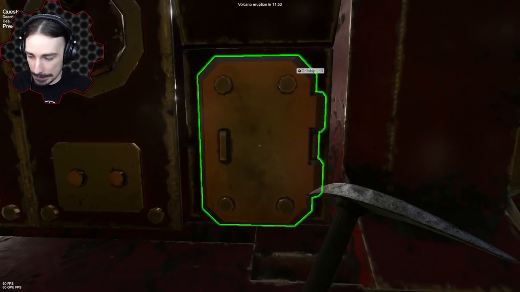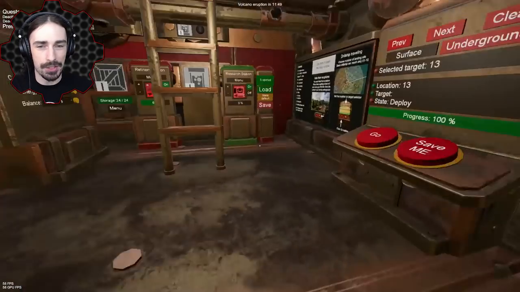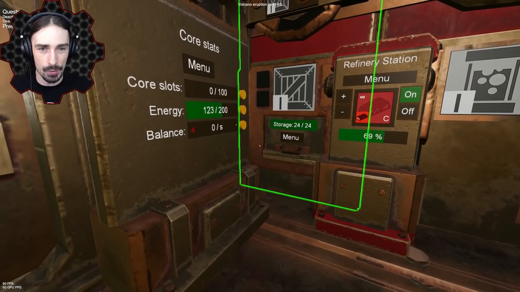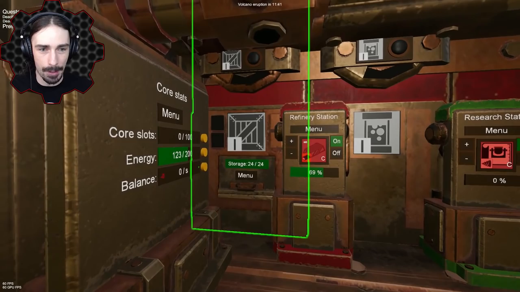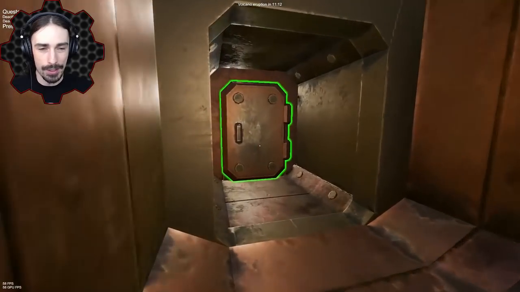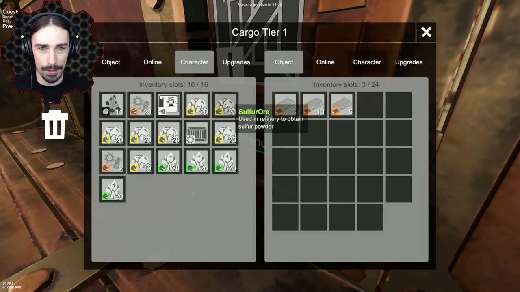So one of the changes I think they made was they made adjustments to the resource requirements. So we might have some issues. Why is nothing on? Oh, I'm gonna have to open things up, aren't I? All right, we have these new indicator lights. All right, we need to open up all of our storages. Open up the storages, we need some storage.